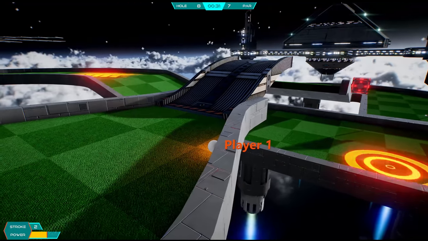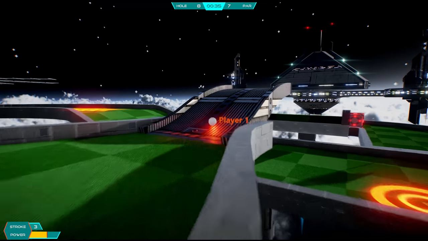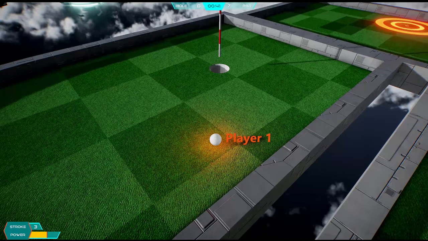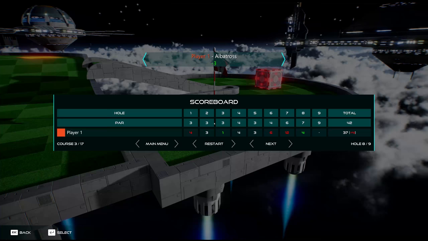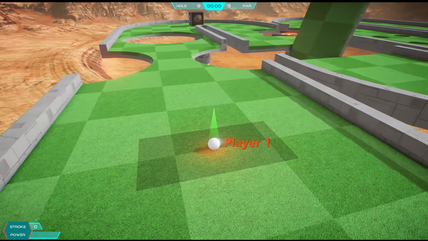That's a nice enough place for us to be, but I'm not convinced that the angle's going to be great for getting us over here. Oh, that works. I'll take it. I will take that every day. Albatross. And you didn't screw it up. Albatross. We're still plus 4. Unlikely we'll get it back on this last hole, but we'll give it a go.